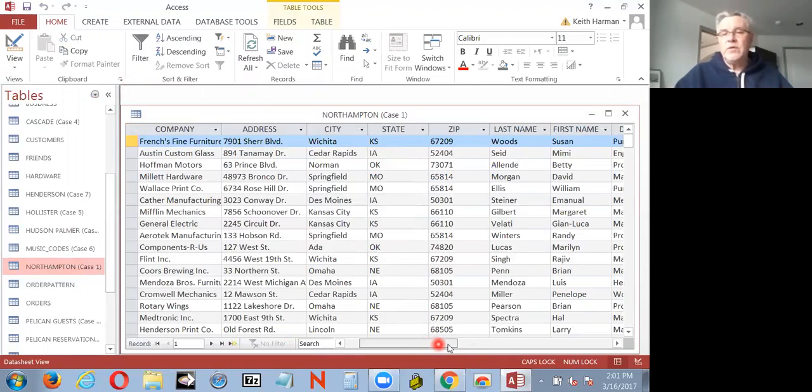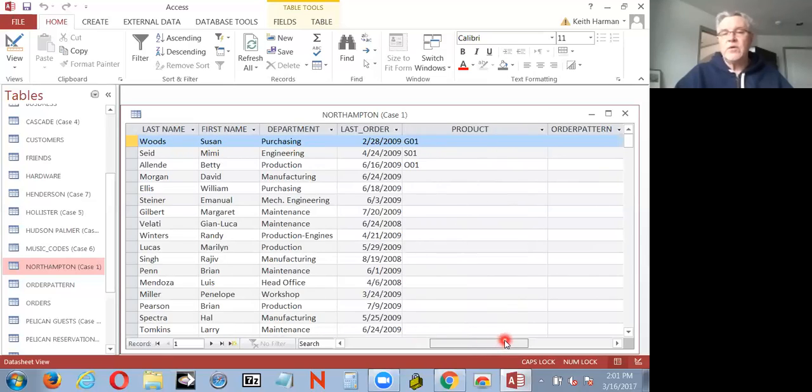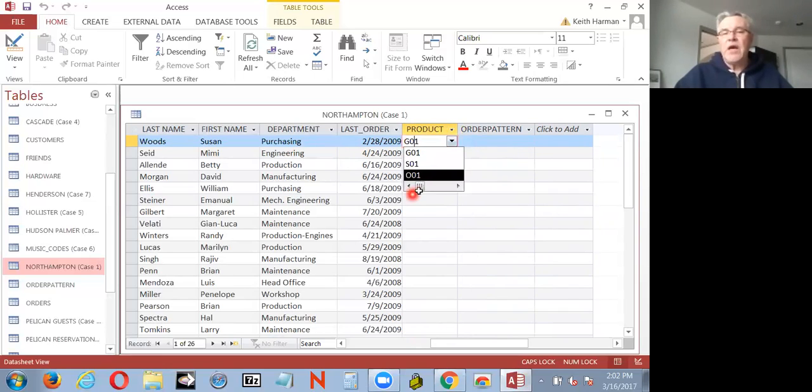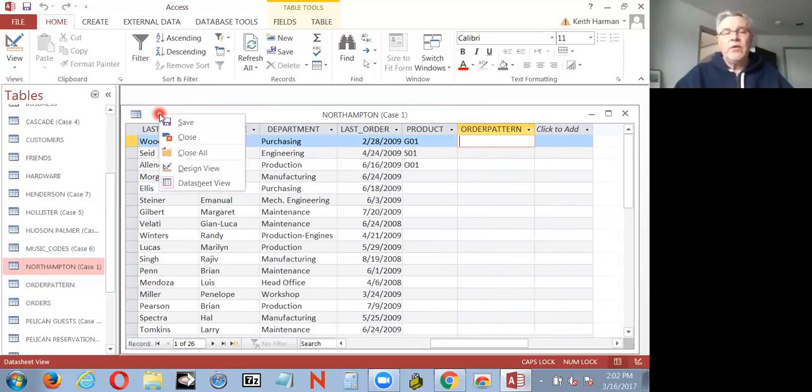And we're doing some work with tables today. And I'm going to go last order. You'll see the product. You see now, with that, the way I designed that lookup, it allows me to go ahead and squinch that down. Okay, and still, if I want to see, I can scroll over here and see the full description of that product. Now, in this order pattern, I'm going to have to go ahead and do another lookup table.